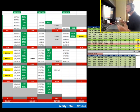Guys, the day was moving all over the place. We knew it was coming because of the dollar. We took $42.90 this week, $52.50 for the month, and $155,000 for the year so far, guys. Look at that: $33,000 in July, $26,000 in August, $17,000 in September. Only a half month of September, and of course here we are, the first week of October, over $5,000 so far, guys. We're going to keep moving throughout the rest of the month. We'll keep you guys posted.